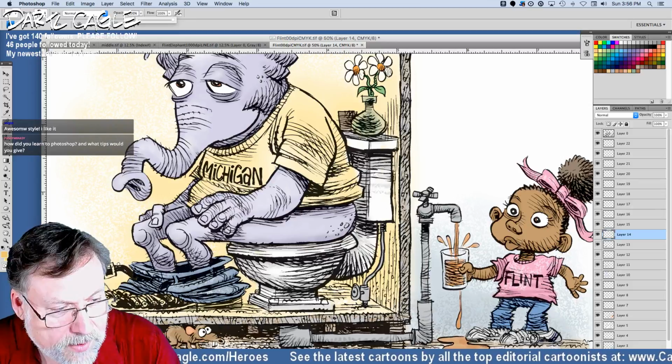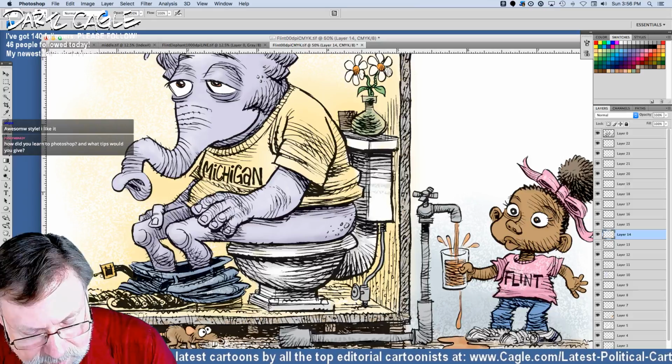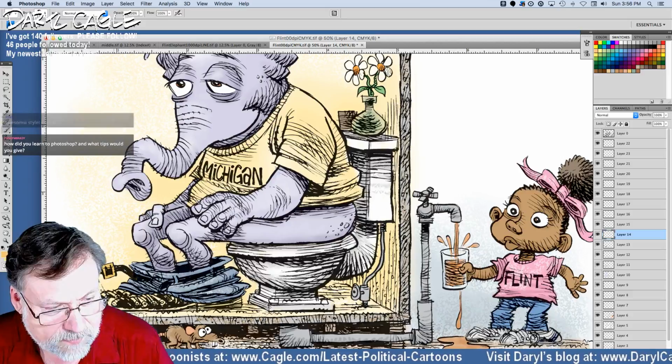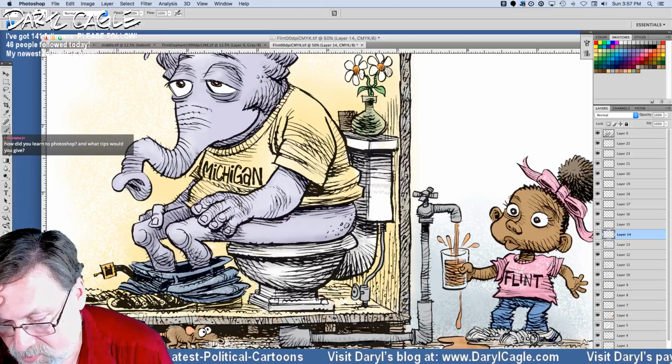Funky Monkey writes, how did you learn to Photoshop and what tips would you give? When I go to Comic-Con, I always go to look at the comic book coloring artists. They always give a seminar. They show how they do everything, and they are really good. They're much more fastidious about this than I am. They use the masks all the time, and they label all of their layers very carefully. And I'm not too good at that.